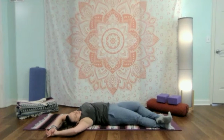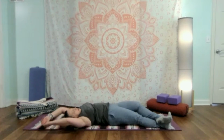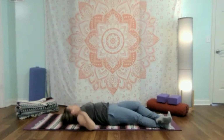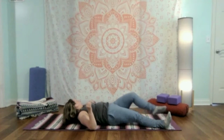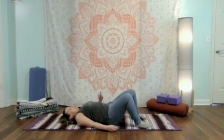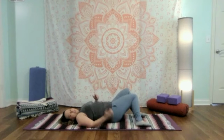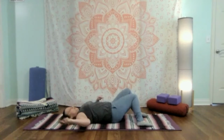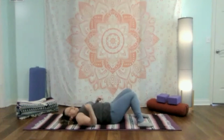Good. So from here, I'm going to carefully undo my upper body first. I'm going to take that back in the center. I'll carefully undo my legs and take them back to center. I'm going to bend my knees here just a little bit and just wiggle, wiggle, wiggle back to center. Just kind of release anything that may have built up there. Now we're going to take that whole series onto the other side.